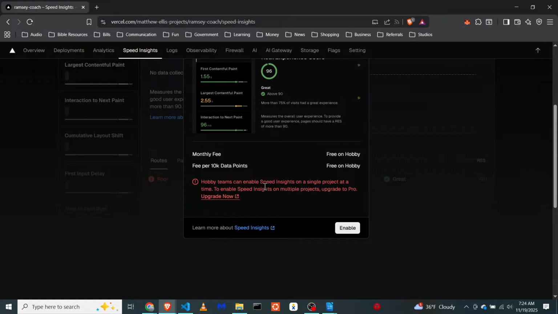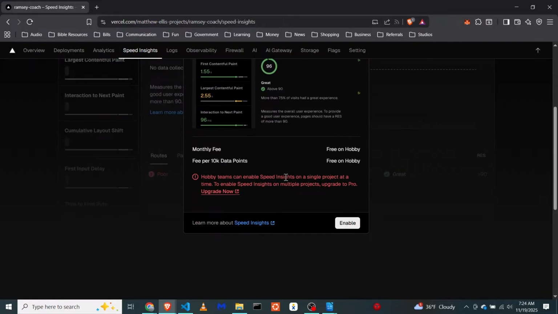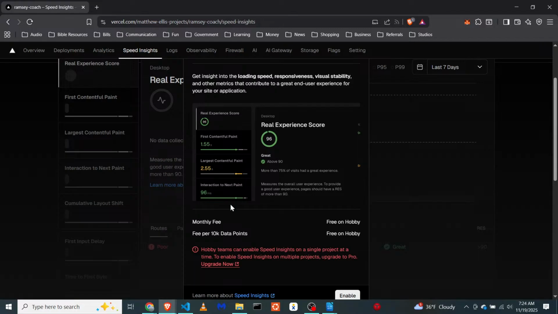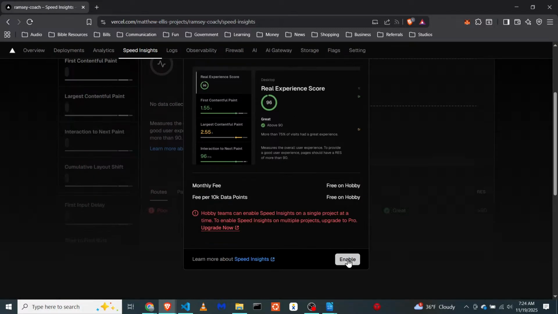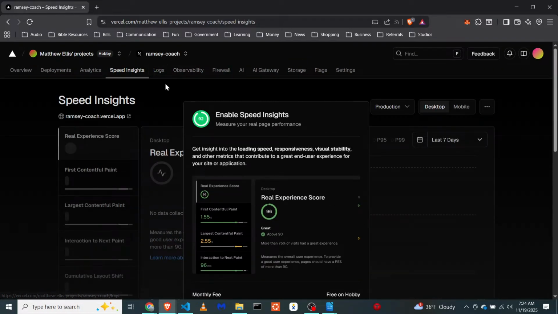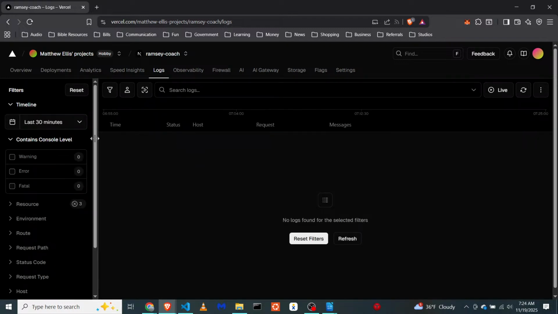Okay, so I already have one of my projects using speed insights, but as long as you only have one project, you can enable this. So I can't, but you can. So, too bad. But all you got to do is enable that, and if there's any steps that Claude needs to take, you just do the same thing as we did with the analytics, and you should have that working. I just want to go through this stuff.